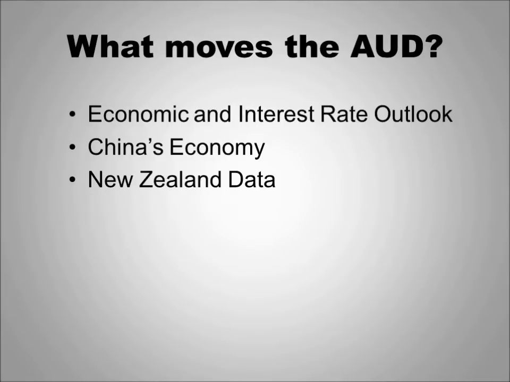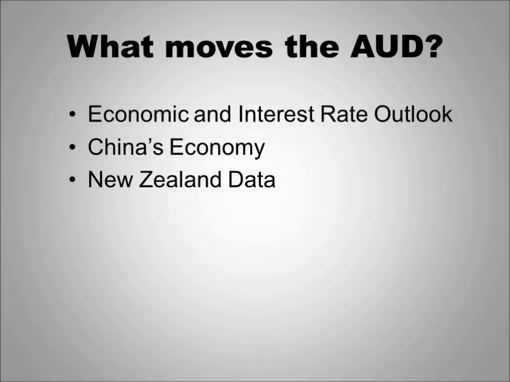Okay, so what moves the Australian dollar? Economic and interest rate outlook, and China's economy, because a lot of the natural resources produced out of Australia get used in China so they can make products in the Chinese factories. So there's a lot of cooperation between Australia and China. Pay attention to both economies before we develop a strategy on trading the Australian dollar.